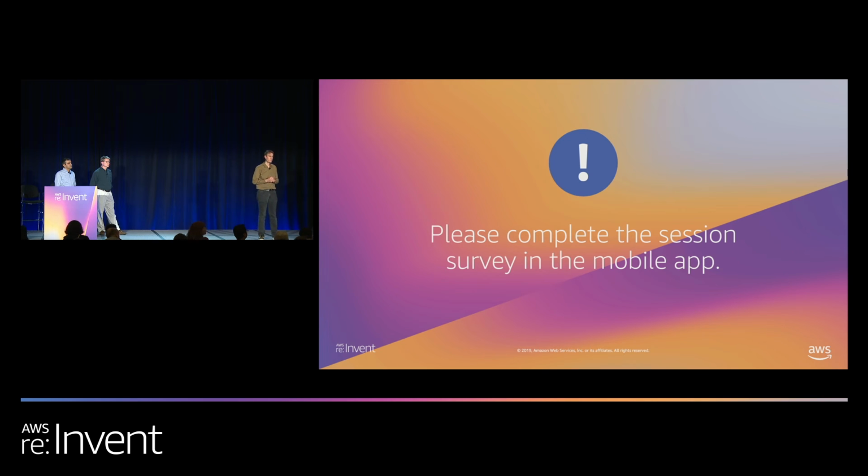All right, thank you. A quick question on the notebook. Would it be possible to have the notebook running on-prem, connecting to the instance that is running in the cloud? Yeah, it's absolutely possible to do that.